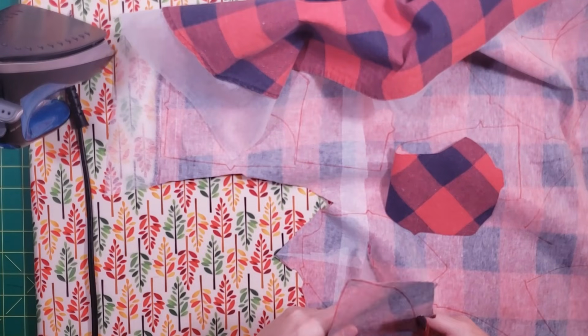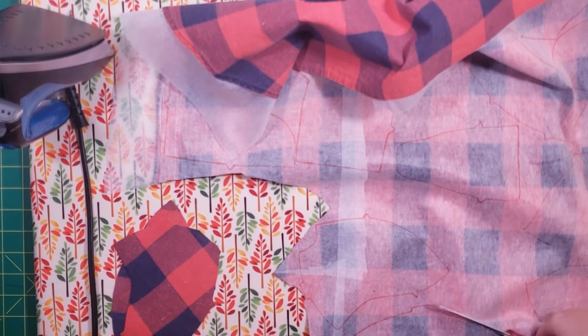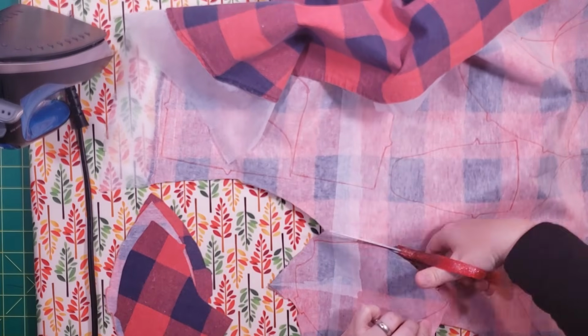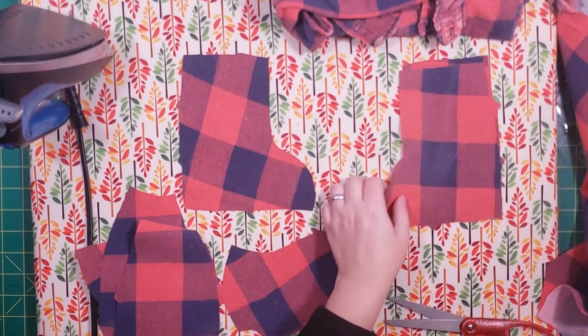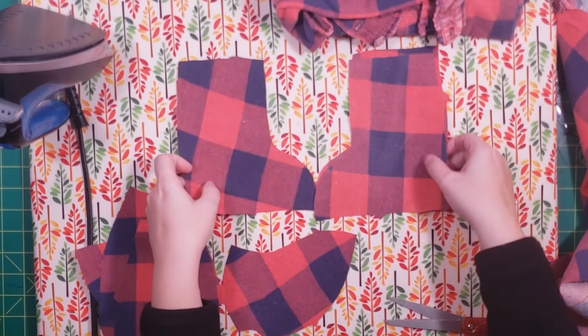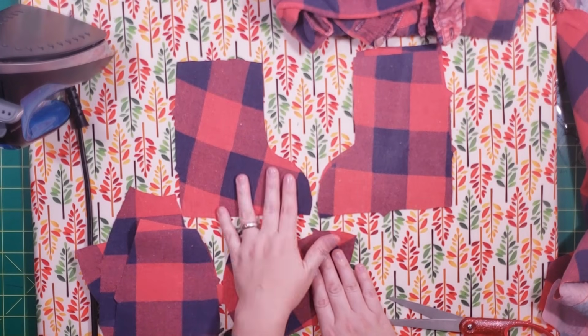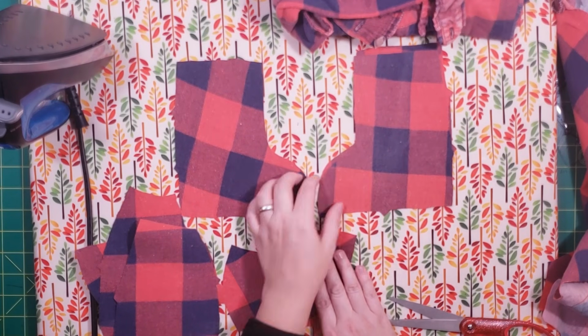Another great option, if you didn't want a memory bear, is you can have a memory pillow or a memory quilt or a wall hanging. You can take those items of clothing and create something that you can display and use to remind you of that special time. You can see here, this is a good example how just shifting your pattern pieces in a slightly different direction can make the fabric have a whole different look.